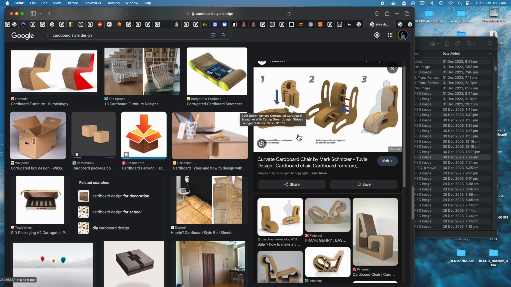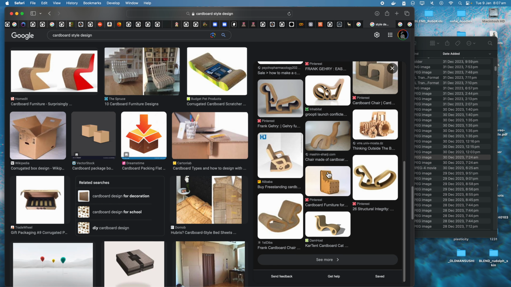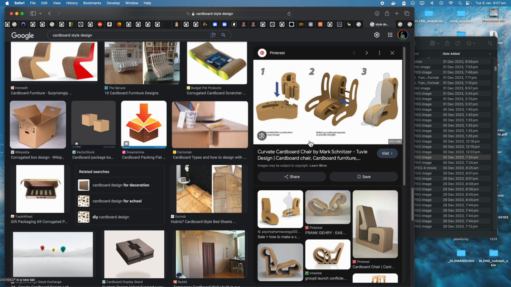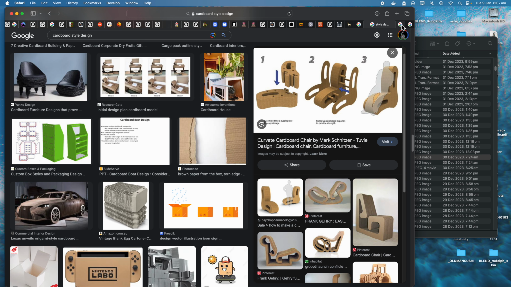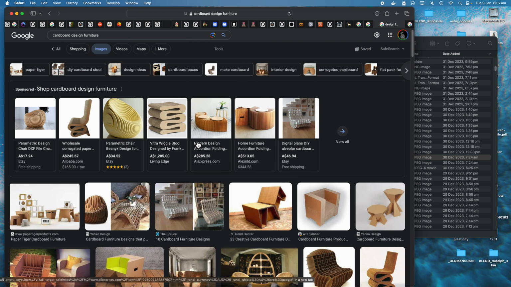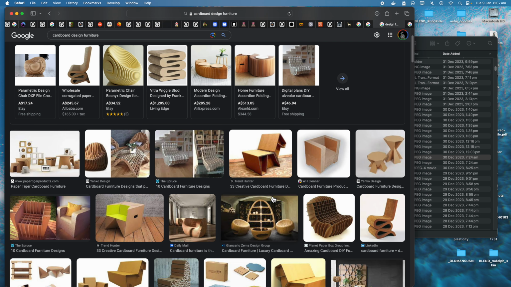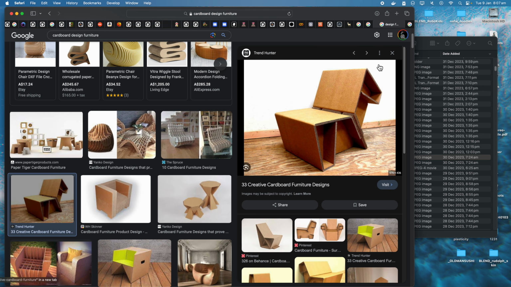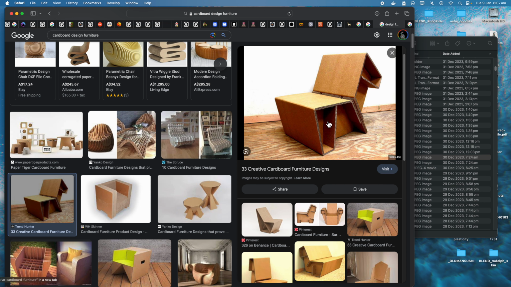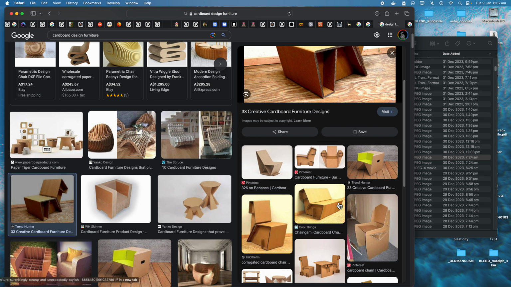I have also been looking at the cardboard design chair, just in case I ever want to build this physically. I'm not a carpenter, but I'm kind of interested in this kind of design, maybe like the simple basic one. This looks really basic, just like an outline and then being extruded. You basically need to think about the profile and then you probably just extrude it, right?